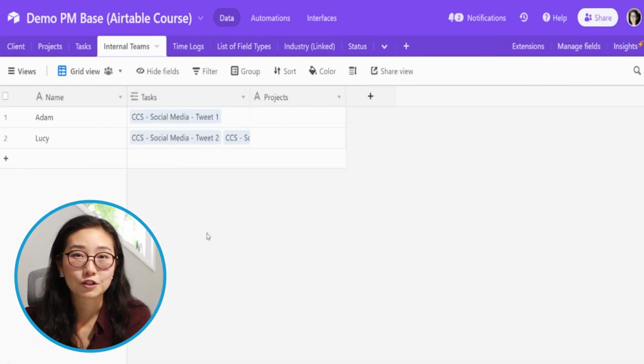I also want to make sure that in our assignees table, we have every assignee captured, as well as their email contact information where we're going to be emailing them at.